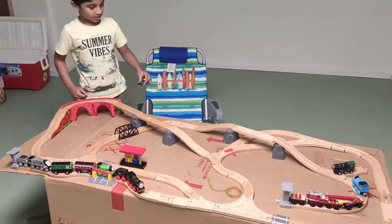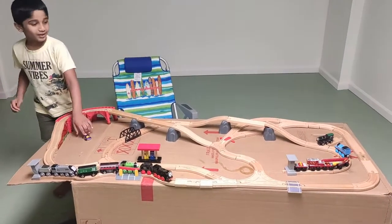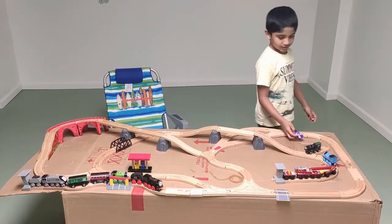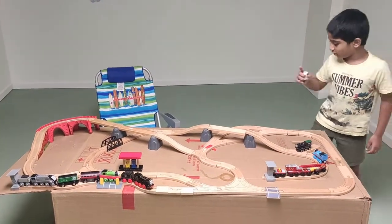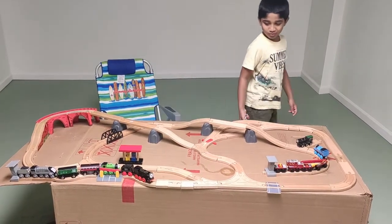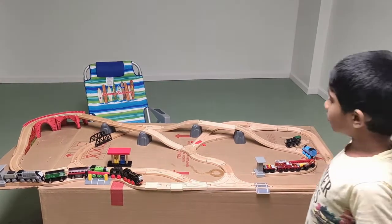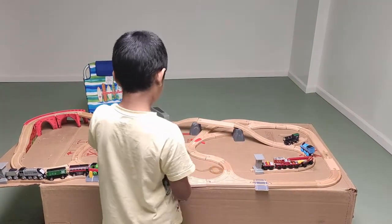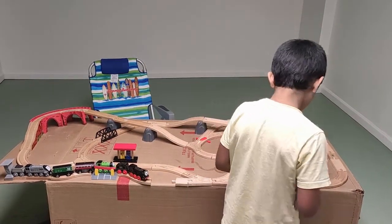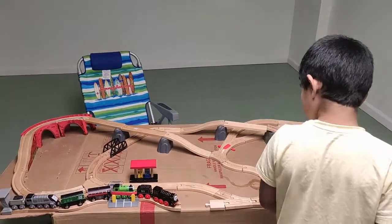There's this tunnel. You go through that one. Here. Bam. You're on. The only place you can't go is here, because look at it. How can you go through a corner thingy? It's impossible. No one can go through a corner, except if you do this little change. Just take this.